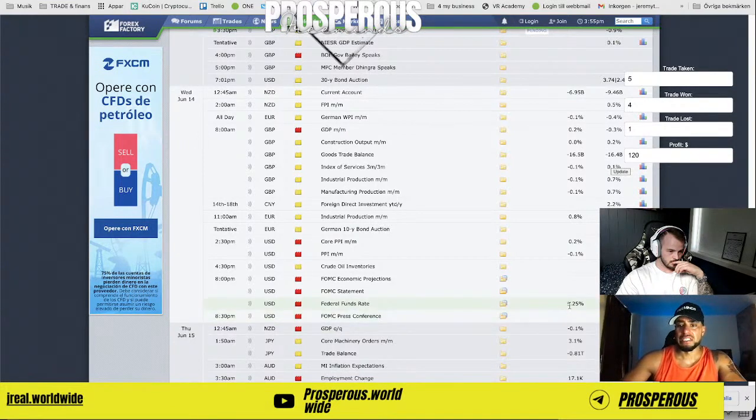Maybe. Now the thing is like this. The interest rate is expected not to increase, so stay the same basically at 5.25. And that means that basically nothing should happen in the market. But let's say the interest rate goes below. What does that mean for the US dollar? That means the US dollar would drop.